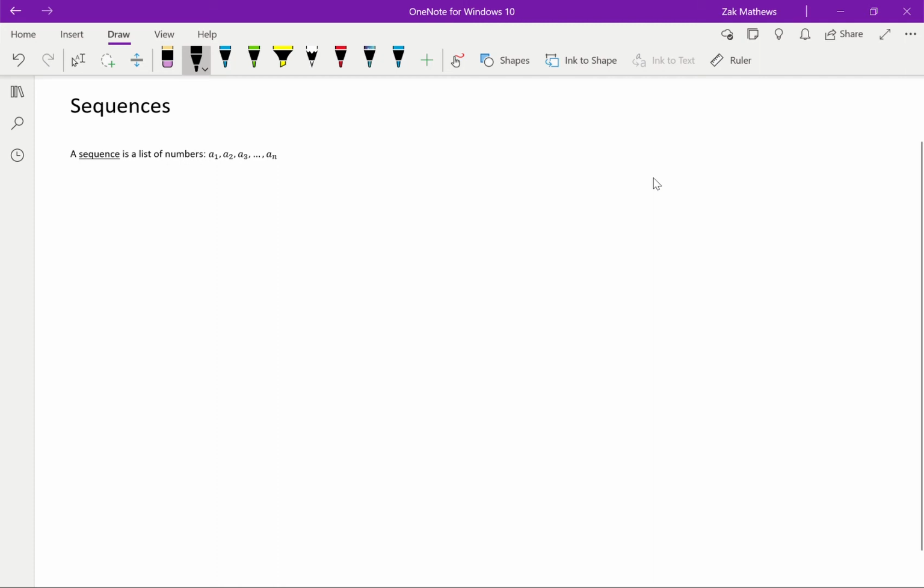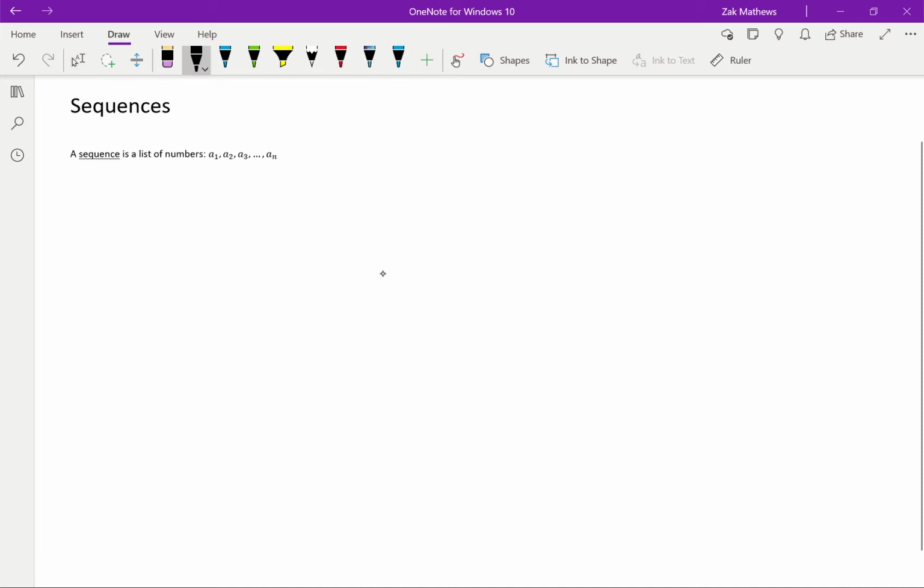Let's discuss sequences next. A sequence is simply a list of numbers, a1, a2, a3, all the way to an. I do want to emphasize here, these are different than series. Series we'll be looking at a little bit later on. Series are the sums and differences of numbers, or essentially taking the numbers of a sequence and combining them through addition, subtraction, turning them into terms and not just standalone values. Here, with sequences, we just have these discrete numbers, a1 through an.